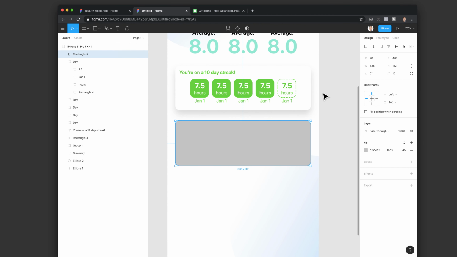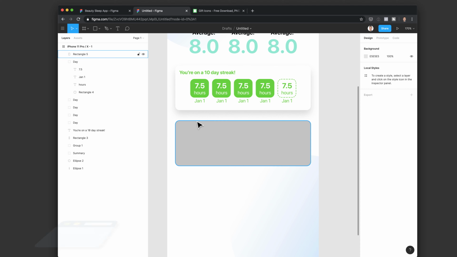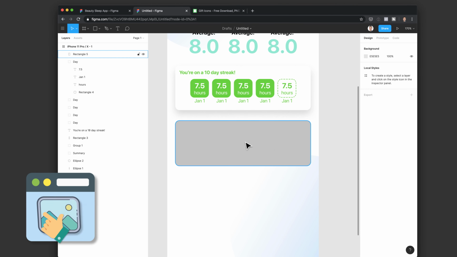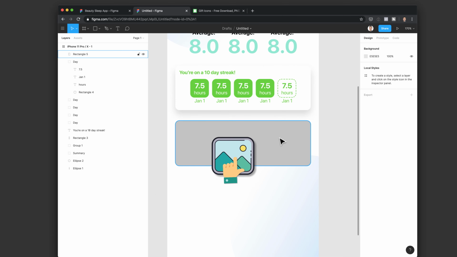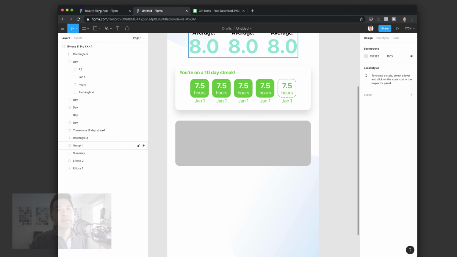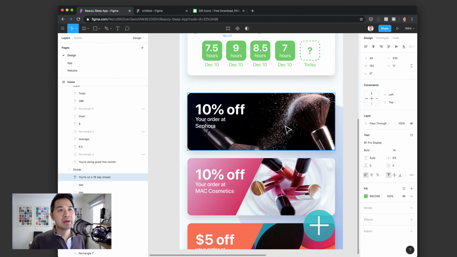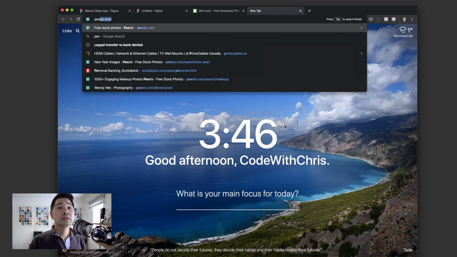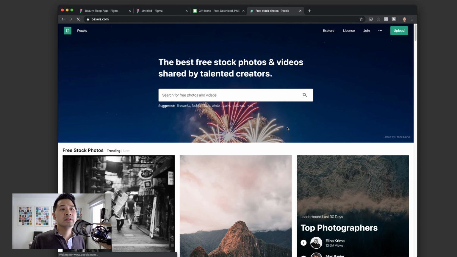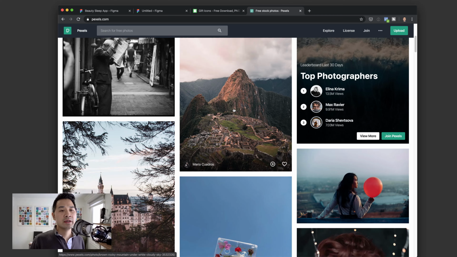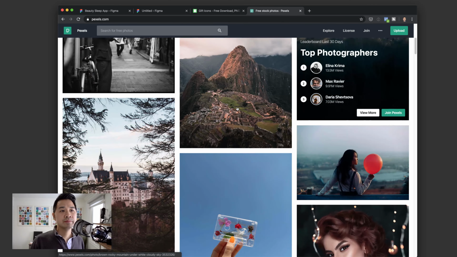So how are we going to get the image into this rounded rectangle? Well, you literally grab an image, download it from somewhere, and then drag it into your browser, into here. So where I got these images was pexels.com. So it's a site where you can kind of grab free stock photography.